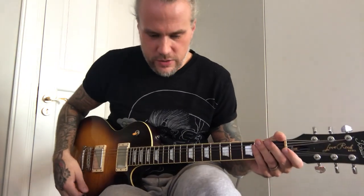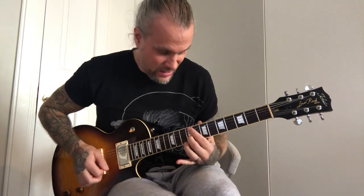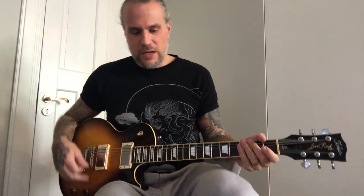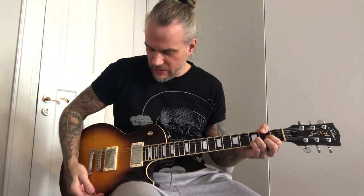Alright. Then comes the first verse, which goes like this. There's a kind of nod to Joe Satriani, those wah based melodies, and of course a little bit of Slash in there always. And then comes the reggae part, just basically rolling down the volume.